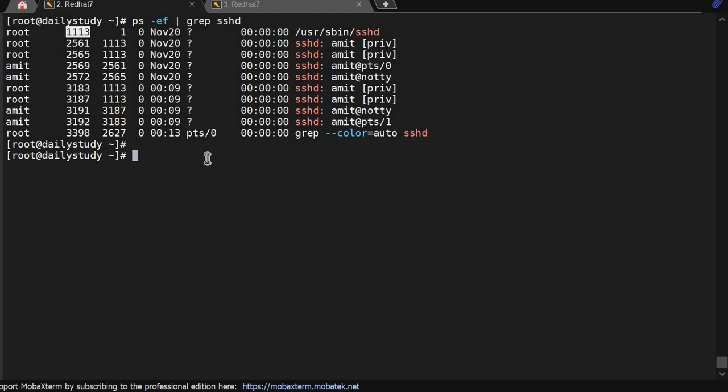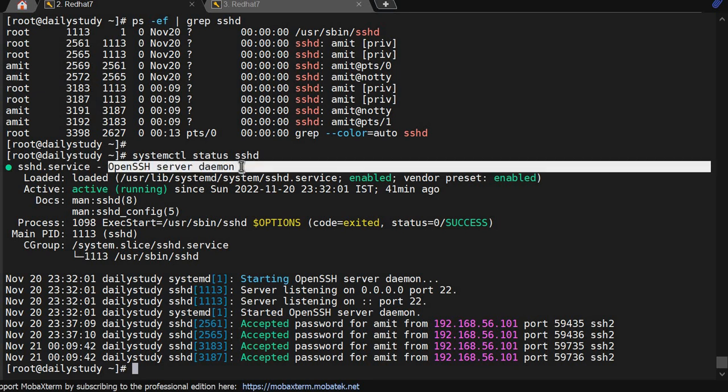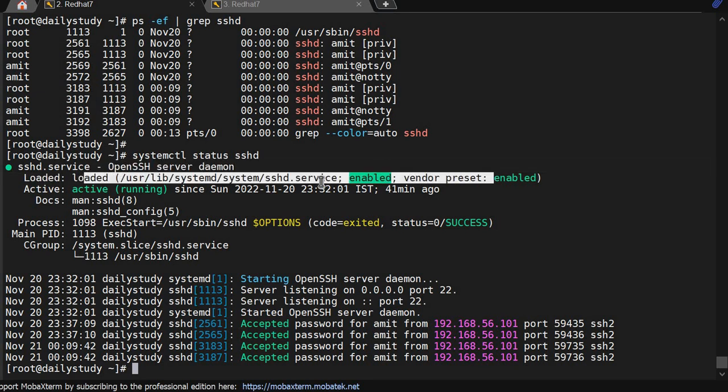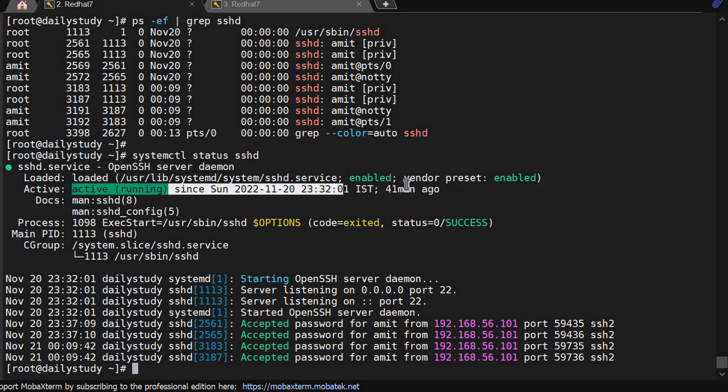For that we have systemctl status sshd. What is it showing? It's showing the OpenSSH daemon loaded, service is enabled, active, running since 41 minutes ago. Why is it showing 41 minutes ago?